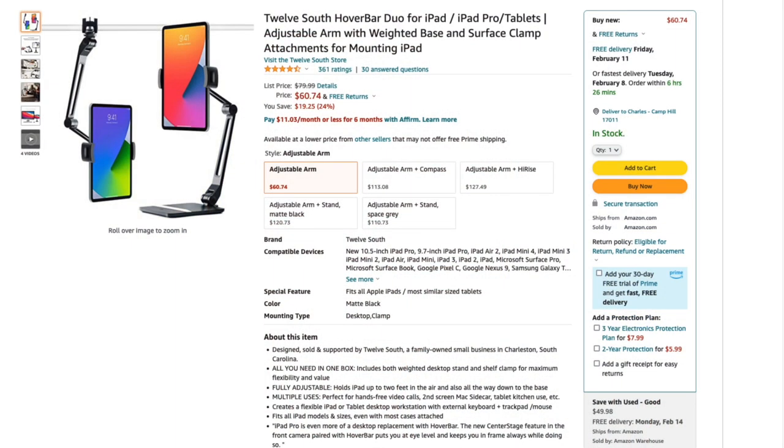And they only made certain ones of those. The most recent thing they made so you could put the iPad on it was for a 3 or 4 generation back iPad or something. I couldn't find any more things for it, so I couldn't put a newer iPad in it. I was very sad about it. But I bought the HoverBar Duo. You can either put it on a base and pick it up and move it around everywhere, or you can clamp it to the desk. And clamping it to the desk would be perfect.